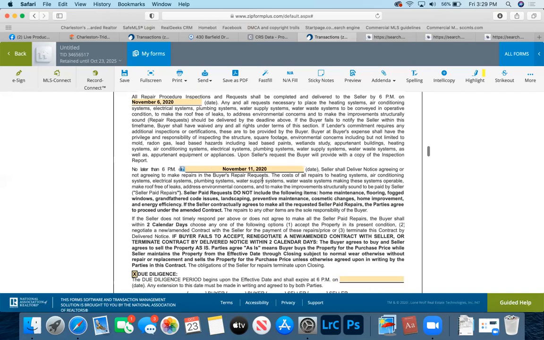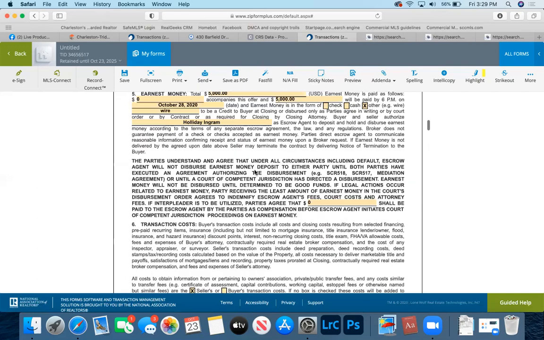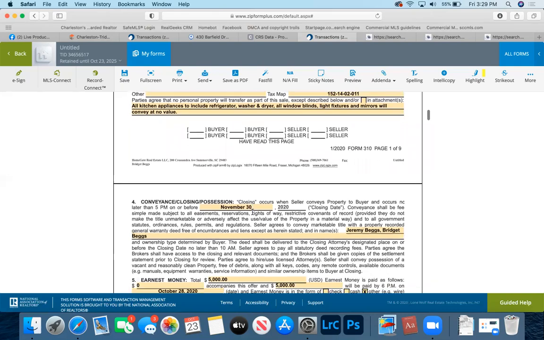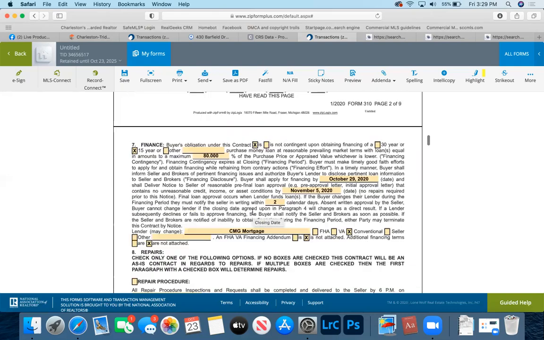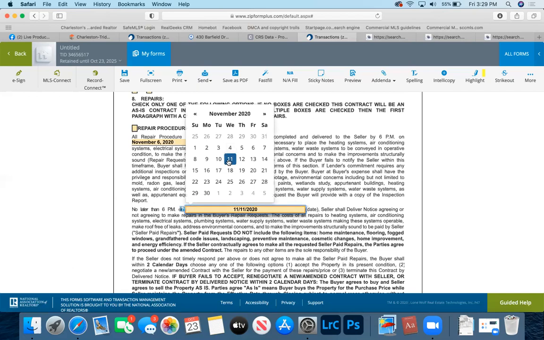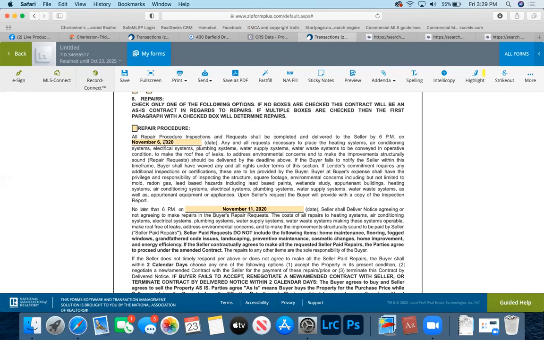And this also depends on your closing date. Remember what your closing date is. When are we closing? November 30th? Okay. So if we were doing a repair procedure, you would want to make sure that once you negotiate repairs, the seller still has enough time to get the repairs done before closing. So I think that would be good.